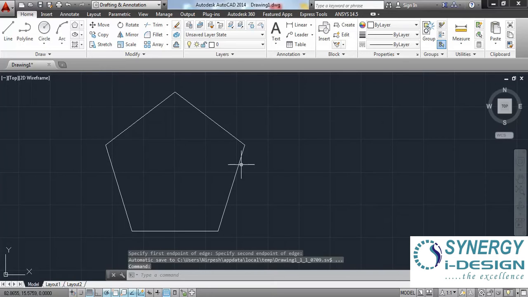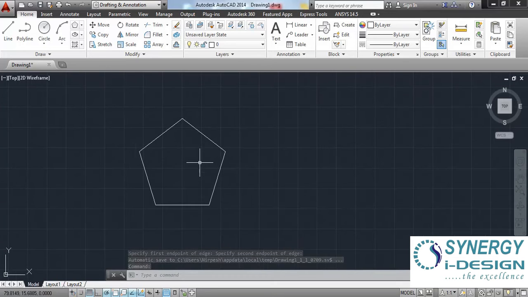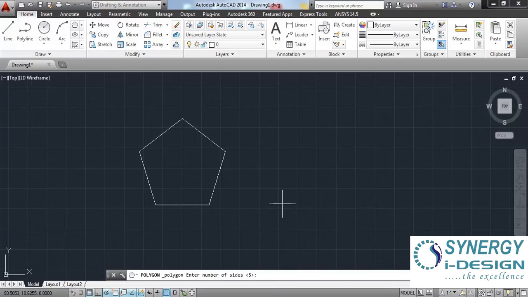Suppose next I am taking 5 again as the number of sides. It is asking number of sides, again I am taking 5, press enter to confirm.